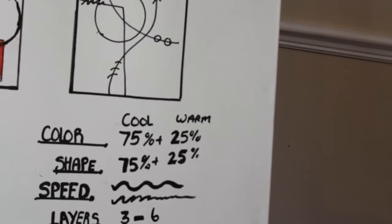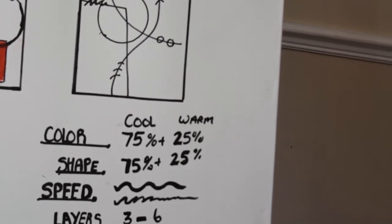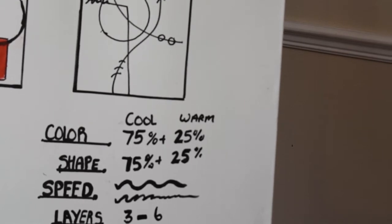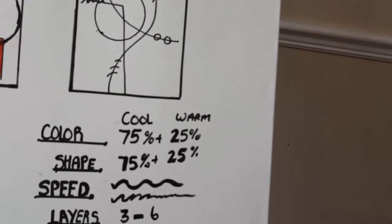Abstracts, it's not like a vase of flowers where you know what it is. You have to give a feeling, and that's through colors and speeds and shapes and symbols, to tell your story. Now the last thing is texture.